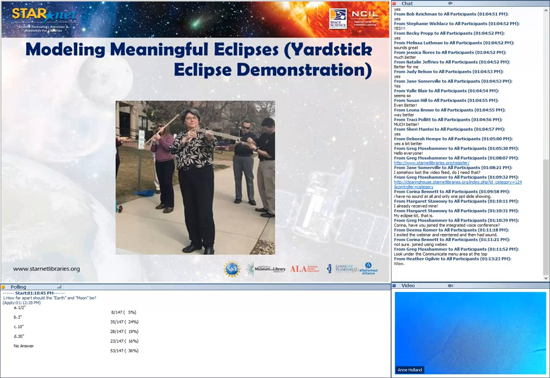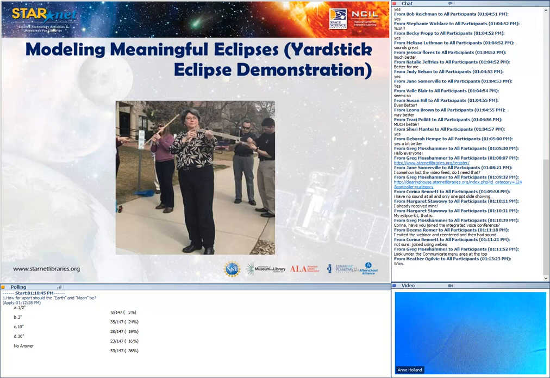And if you want to take this a little bit further, you can take that same set, so just a ball and a bead, clip them to a yardstick, and go outside or find some other really, really bright light source, and you can recreate lunar and solar eclipses using this model. So the idea is to get that light lined up just right so that you can see the shadow cast on the moon or the Earth, depending on which way you're pointing it, to create lunar and solar eclipses. So if you've got the sun behind you and it's shining down on your little bead there, that's the moon, it's going to cast the shadow.